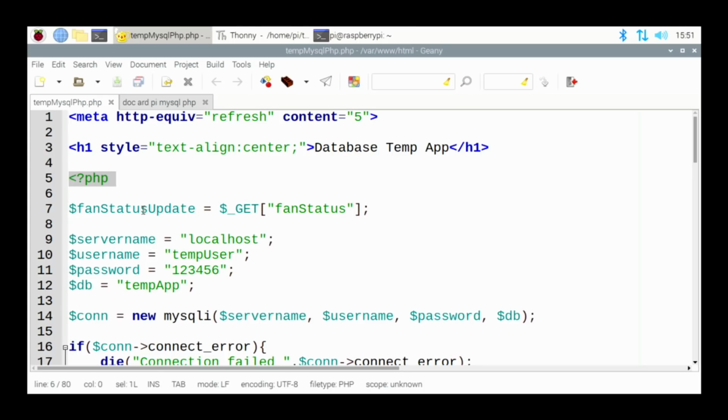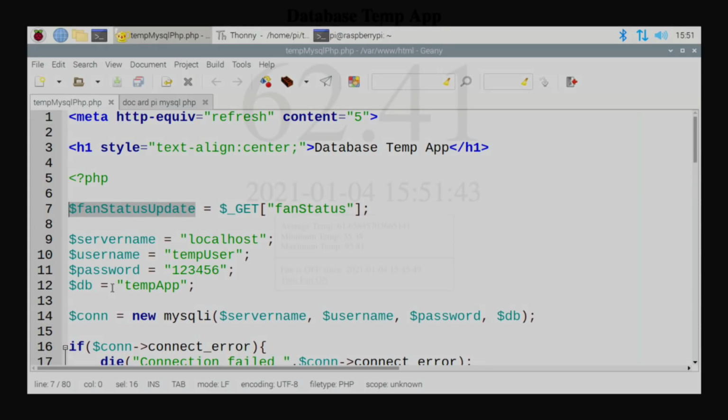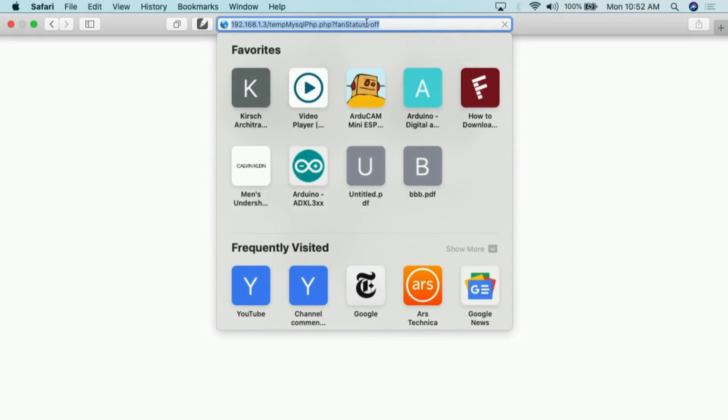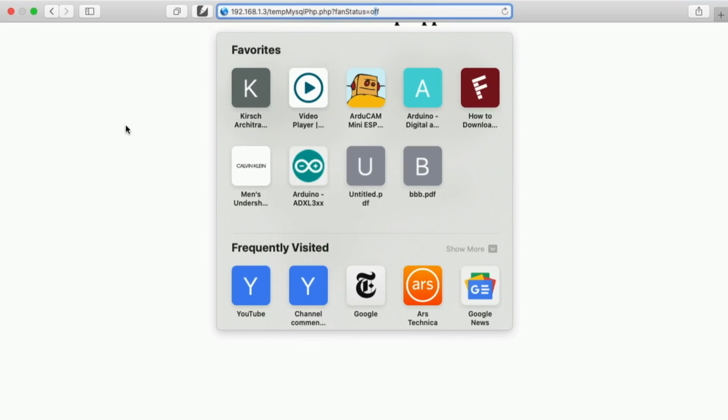The first thing that we're going to do is have the fan status update. An important thing to understand about this particular project when we're dealing with PHP is that the PHP script is doing a number of things. One, it is dynamically grabbing the values from the MySQL database, the MariaDB database, in order to give the temperature value, but it's actually also an HTML form where we're using GET in order to send values to itself. So basically here, if you look up at the top, you can see fan status equals off. So we're grabbing that value and we're going to be using that value later in this particular project.